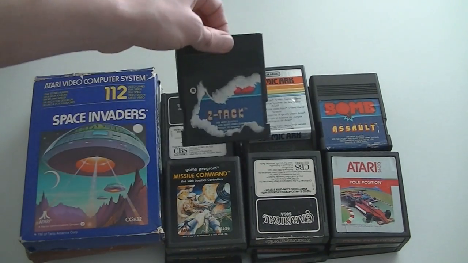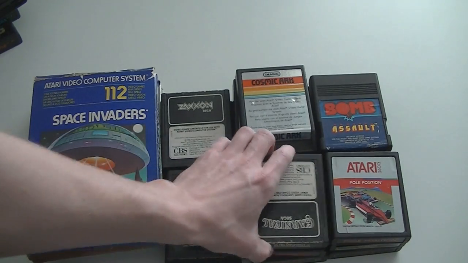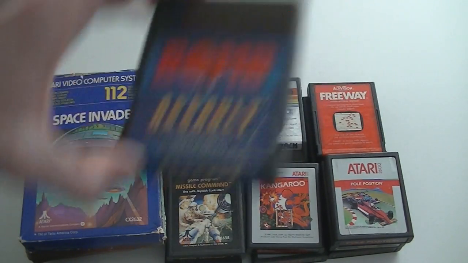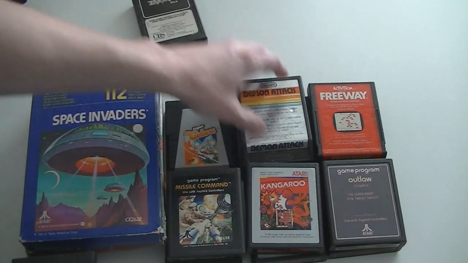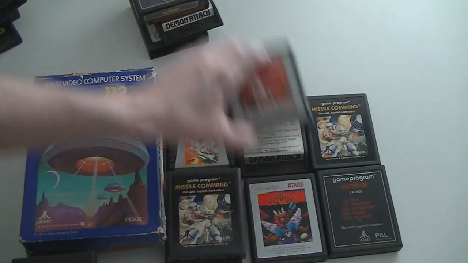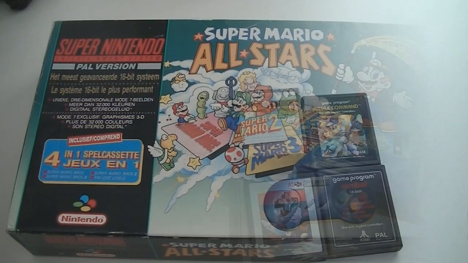Then we have Bomb Z-Tag with a horrible label, Missile Command, Carnival, Cosmic Ark, Bomb, Assault, Pole Position, Zaxxon, Demon Attack, Freeway, Outlaw, Kangaroo, Missile Command, Pac-Man, Joust, Combat, Missile Command, Demon Attack, and Super Cobra.